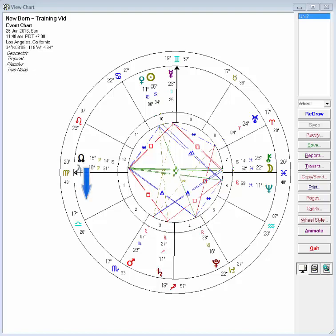So we have Jupiter smashing through into that first house, dynamite, dynamic, generous, party, drugs, alcohol. Not at 1 year of age, of course, but that's what Jupiter conjunct the ascendant and applying from the 12th can do. So it's exciting. I want to incarnate in this life. I want to feel. I want to experience. I want to get into my body. I want to run fast. I want to excel at sports. I want to shine in drama. I want to play guitar. I want to draw. I want to sing. I want to do all these things, and that's very much a Jupiterian thing. And looks like it's reinforced by the family, by its rulership of that 4th house.